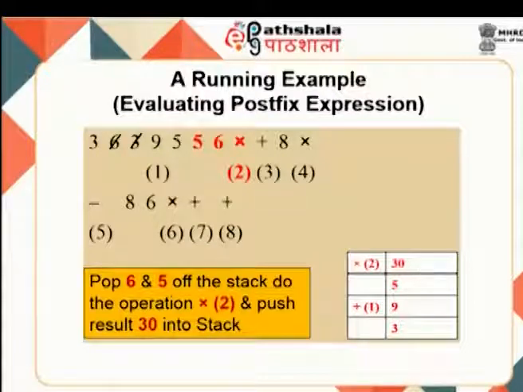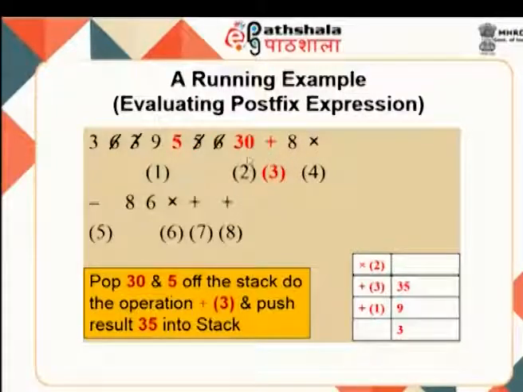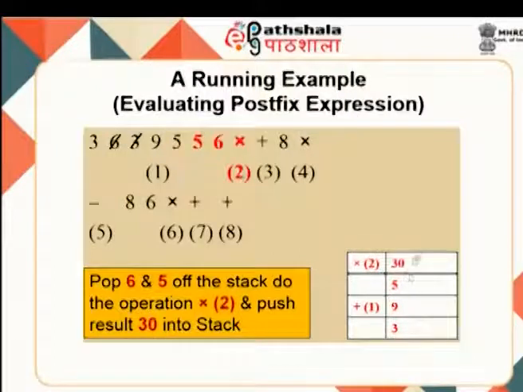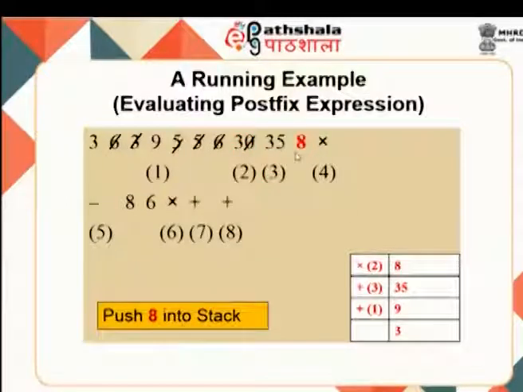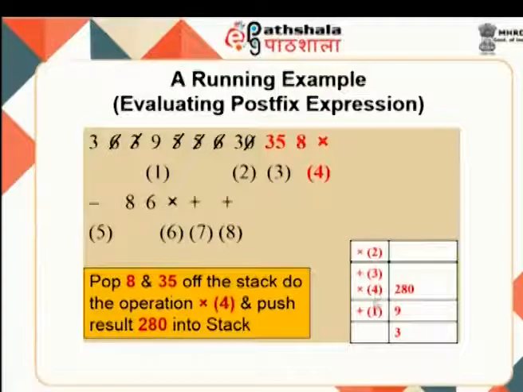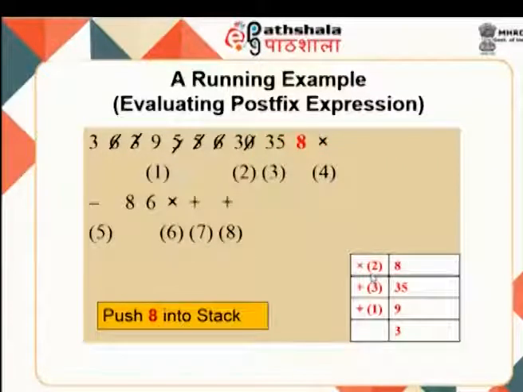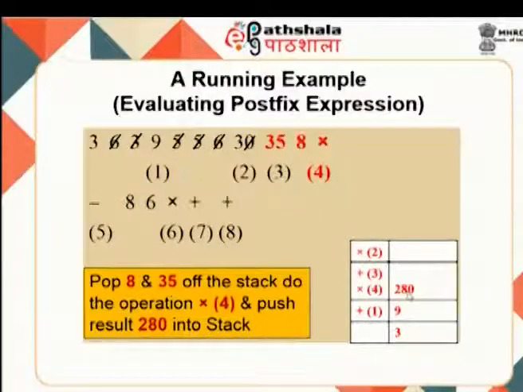Now, next what you see is again an operation. So, what happens? These 2 are operated using the plus sign. So, this 5 6 resulted in 30, and now this 30 and this 5 are added together. So, I get 35. Then I have this 8. Then I have this multiplication where 35 into 8 is done. So, pop 8 and 35, that was what was on the stack. So, you pop those two, do the operation, put it back onto the stack.